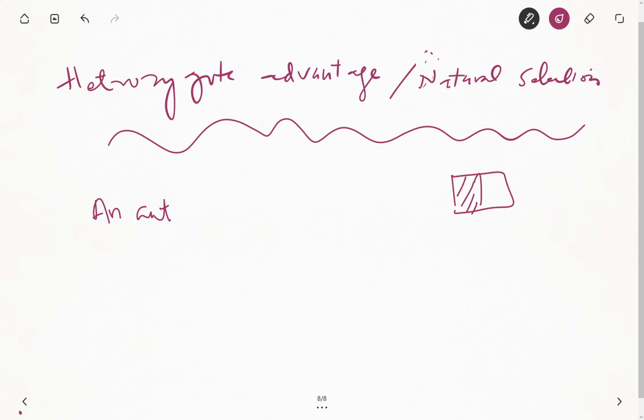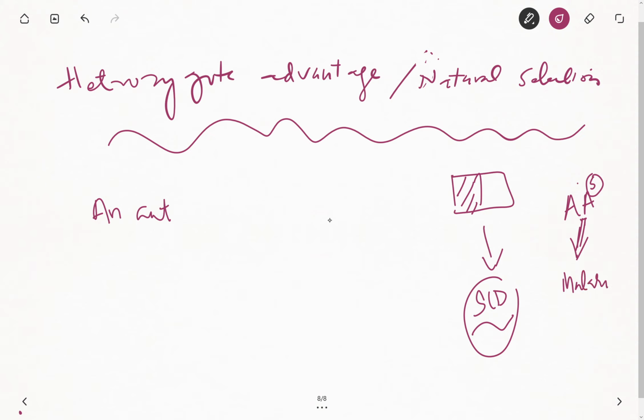These advantages are, for example, in the case of sickle cell disease, if you are a carrier, you have a normal copy and an abnormal copy that has the abnormal sickle cell gene. So you have the sickle cell trait. So you have some advantage in the case of malaria, that you have a better survival rate for malaria.